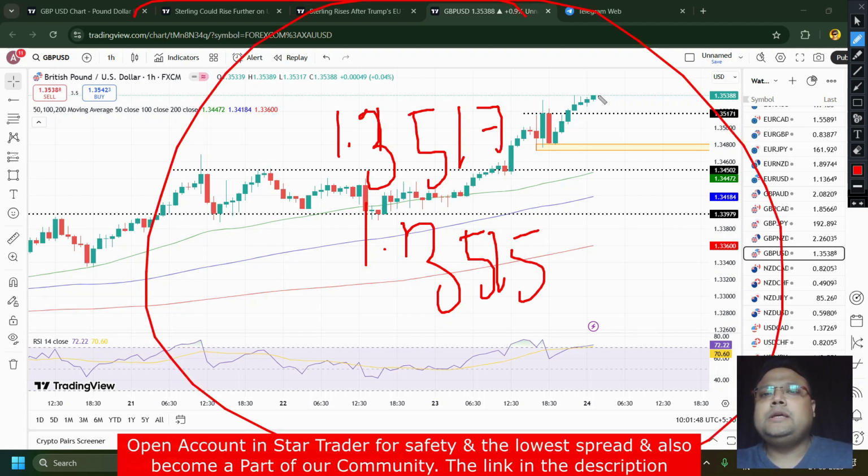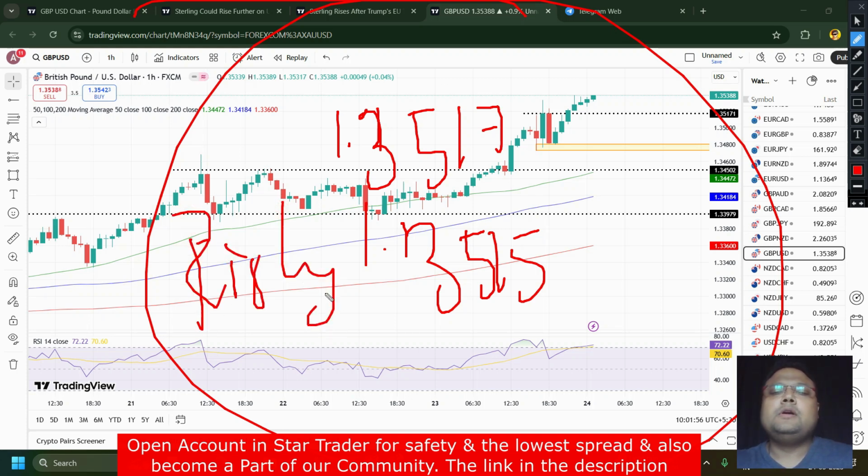Why? Because after the market opening, usually we don't see much volume in the market. This is a risky level, let me mark it as risky. But still, the previous resistance may work as support here. If you are a risky trader, then you can look for support around this area. If the market takes support, and after the market opening the volume is low, you can consider a buy.